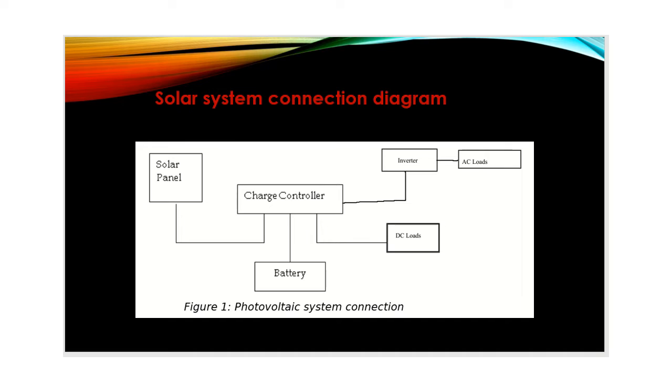After that, we go to the next section where we look at how you interconnect your solar system. In figure 1 below, you can see that we have a solar panel which is connected to the charge controller. The power from the solar panel is fed to the charge controller, which helps us to monitor and control how a battery is charged. The DC loads are also connected to the charge controller, and AC loads are connected via the inverter to the charge controller. So this is the simple schematic diagram of how a solar PV system is interconnected.